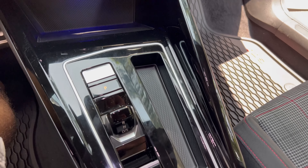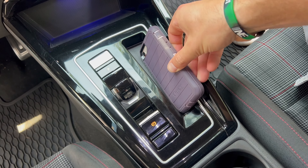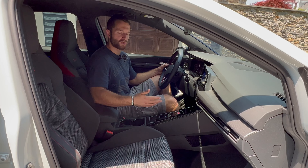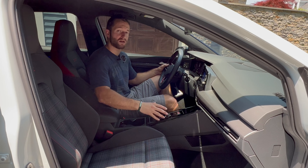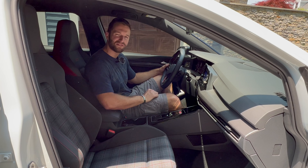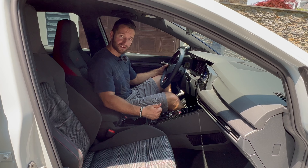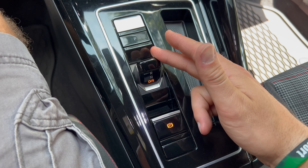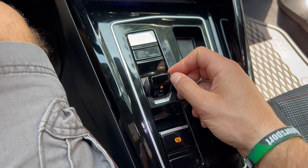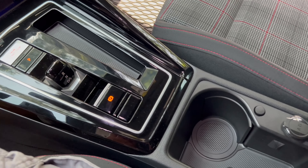We also have a drive mode selector button and a wireless phone charger. Moving down to the center console, there's a small storage compartment that seems like a bit of a waste of space — could've been better integrated. Next to that is the engine start-stop button, park button, and this tiny little knobby shift lever that everyone jokes about — looks like a hair trimmer or a chicken nugget. But it's intuitive enough: pull down for drive, half-click up for neutral, all the way up for reverse. Below that is the electronic parking brake.